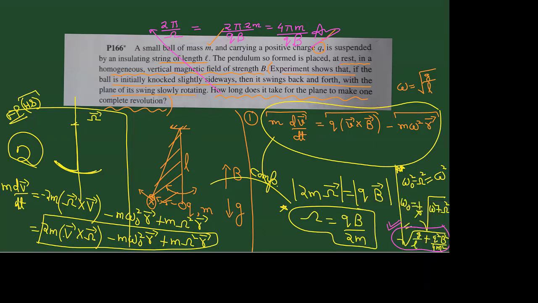In a multi-correct question, they can ask for omega naught, which we can find out here. And even if they ask the time it will take, that can also be found. So whenever you are solving problems where this term QV cross B is coming and rotation is happening twice, I mean, rotation, and again rotation of the plane in which it is revolving, you should think in terms of Coriolis. If you can map your magnetic field to some Coriolis term, then the problem may become easy. So that was the core idea of the problem.